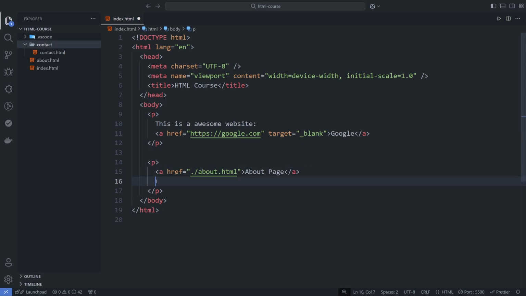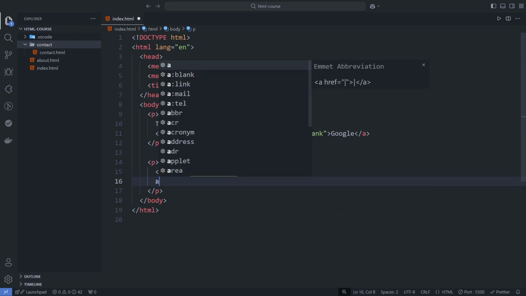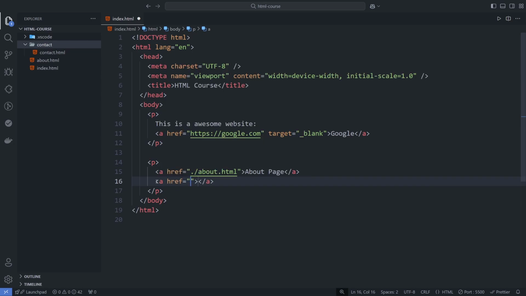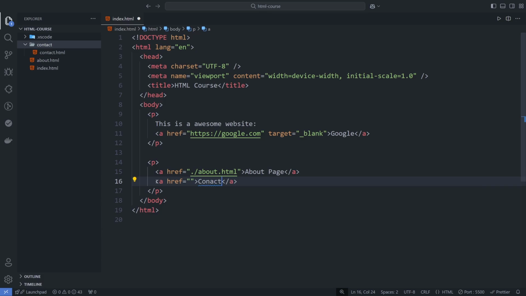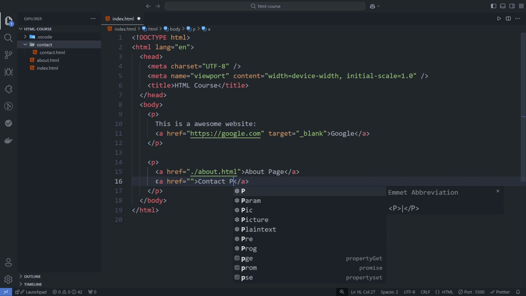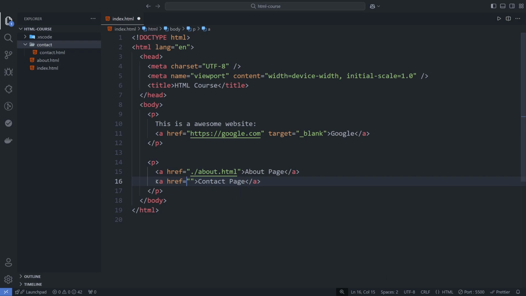Quite simply, we can create the a tag, enter. Let's fill up the href a little bit later. So the text is contact page. Now if we want to go there, we have to write dot slash and then contact, this folder name.